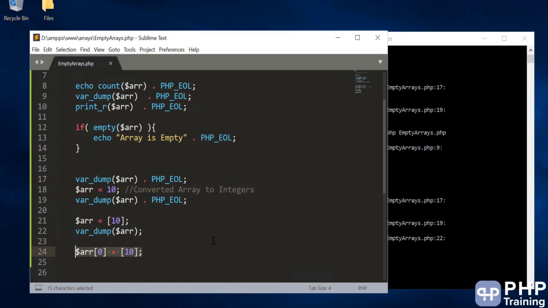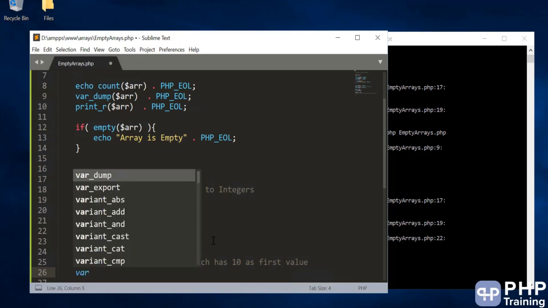What do you think is the output of this? Here we have said to assign the value 10 to an array. What happens if you are storing an array at the 0th index? It's interesting to understand that index 0 holds an array. Here we are assigning to index 0, but in the 0 itself we are assigning an array which has 10 as the first value. So you're assigning an array to the 0th value.